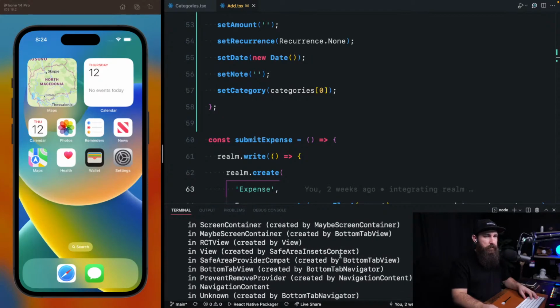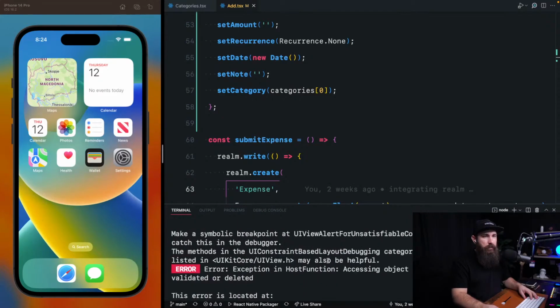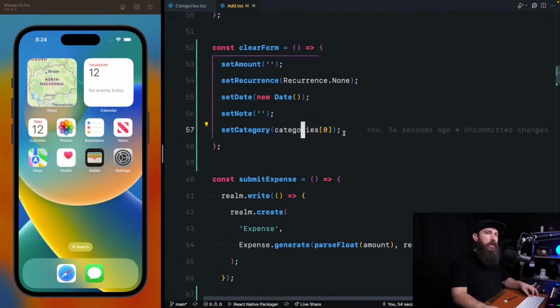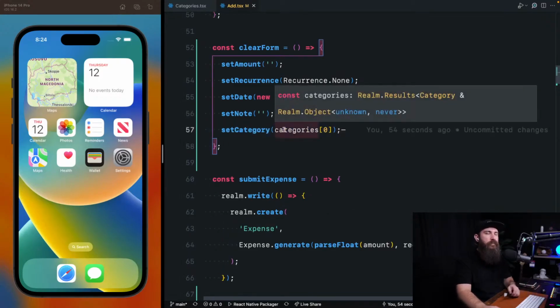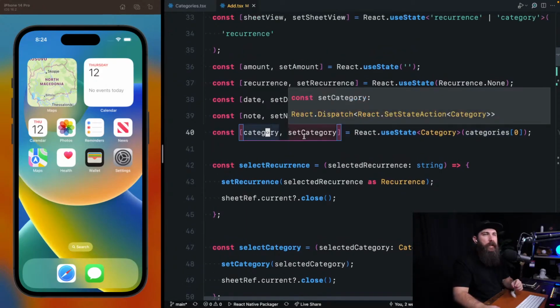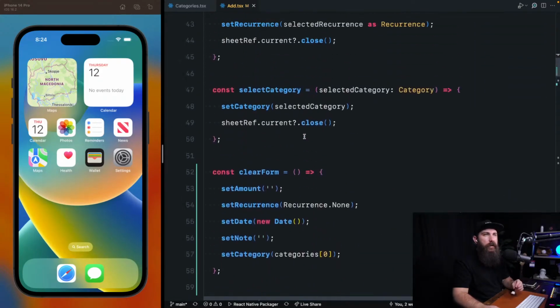What happened? Accessing objects of type category which has been invalidated or deleted. Oh, check this out. That's the thing. Okay.